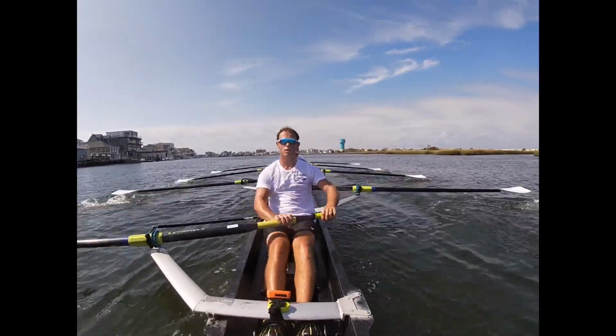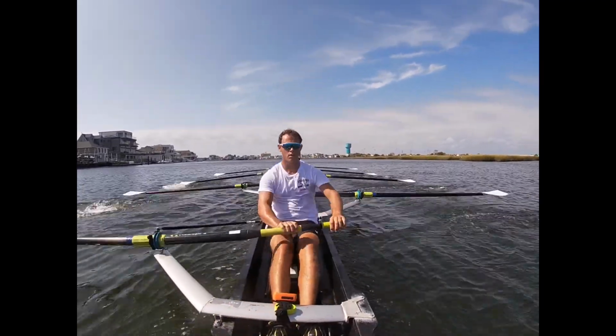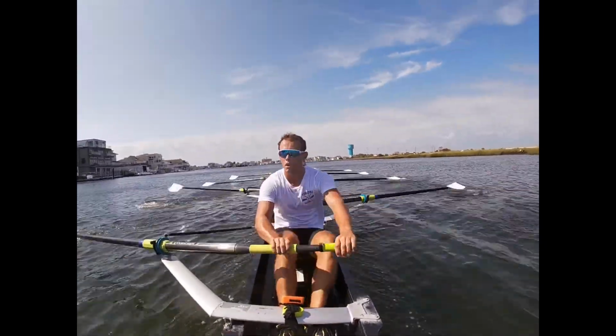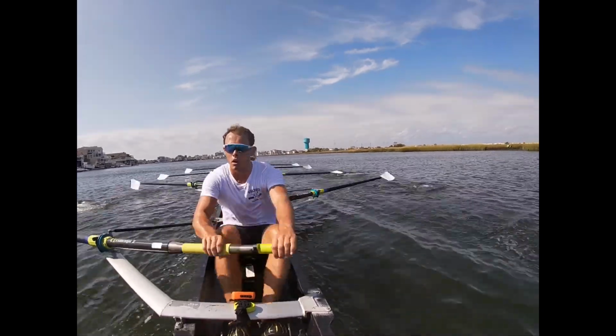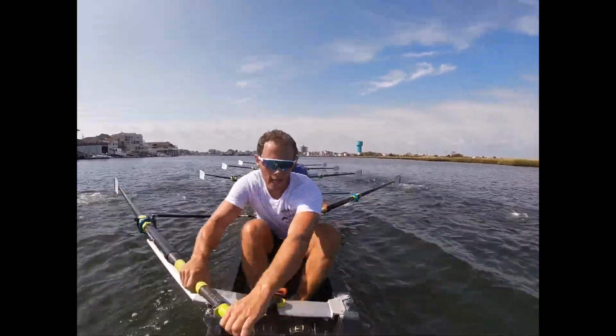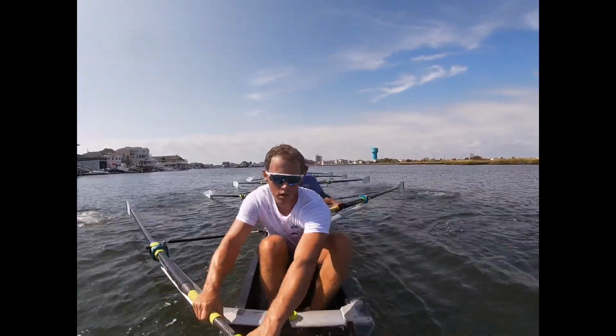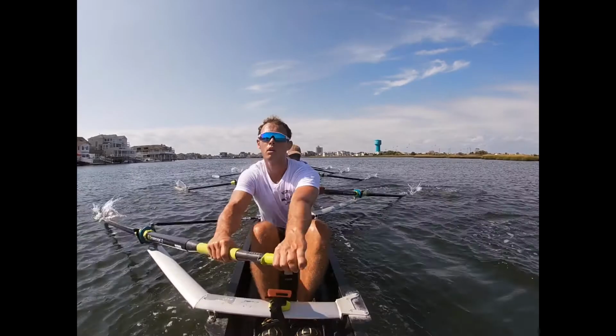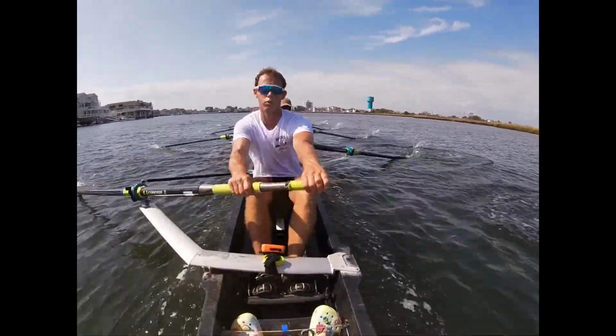Coming up on the turn. Get a nice clean turn. Have them right here. 31. Full pressure off the drive. Strong finishes. There you go, boys. Don't drop your hands at the catch. Let's keep them nice and level through the whole stroke. There you go. Nice and consistent. It's right where we want it, boys. You're at a 31.